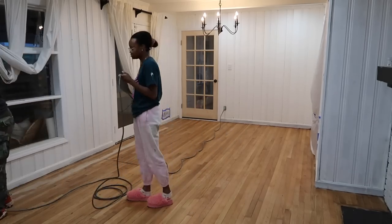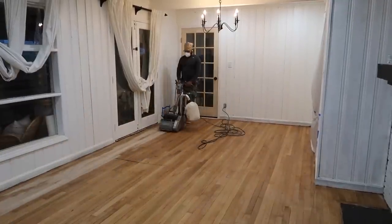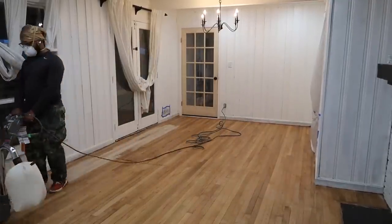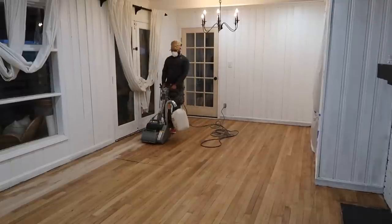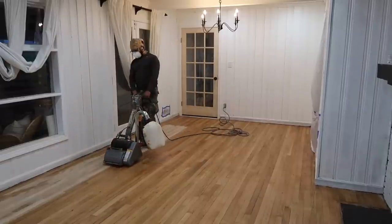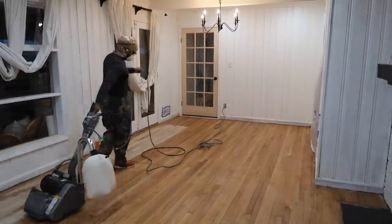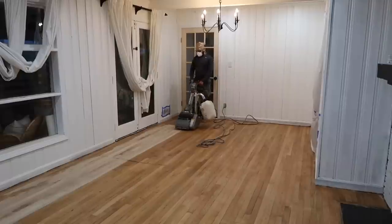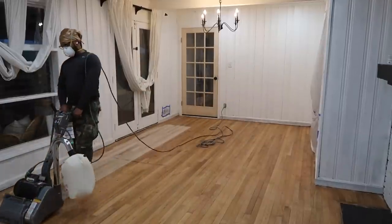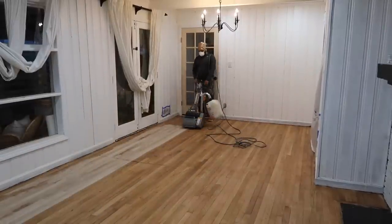When we first started the process of refinishing these floors, we used a 36 grit, but this time around, we just didn't feel like that was super necessary. So we actually started with a 60 on this go around. And then later on in the video, you'll see me go over the 60 with the 80 and then finishing it off with like a 100 or a 120. The reason we didn't do 36 this time is because we just felt like it would be a little too harsh on the floors.